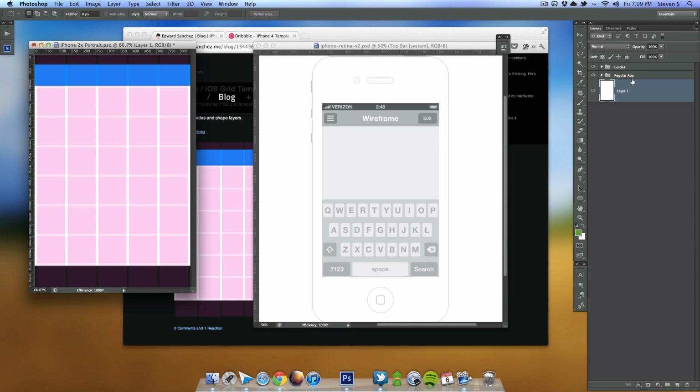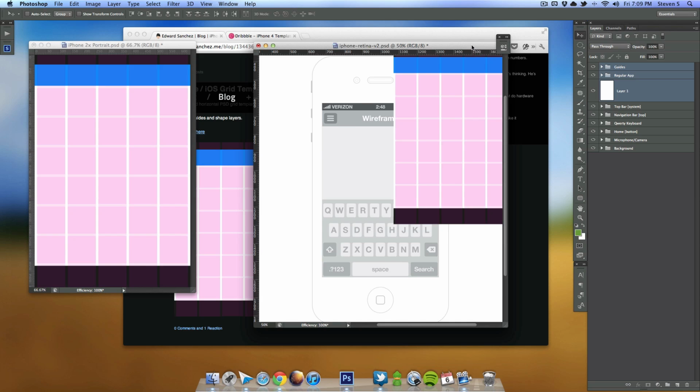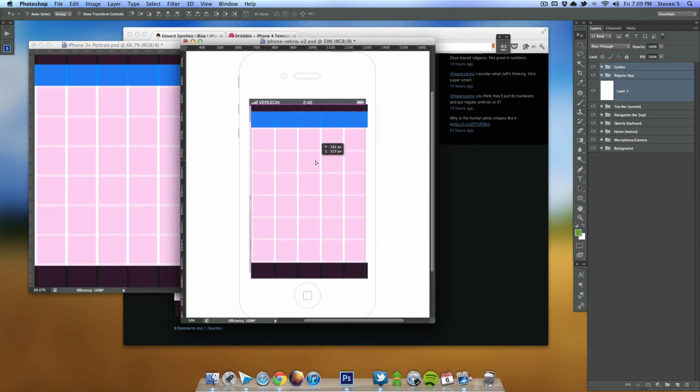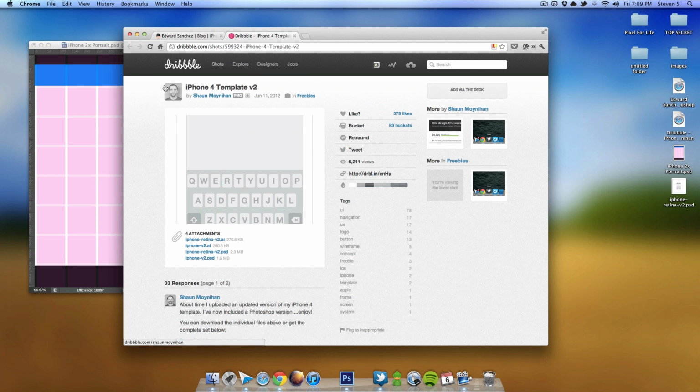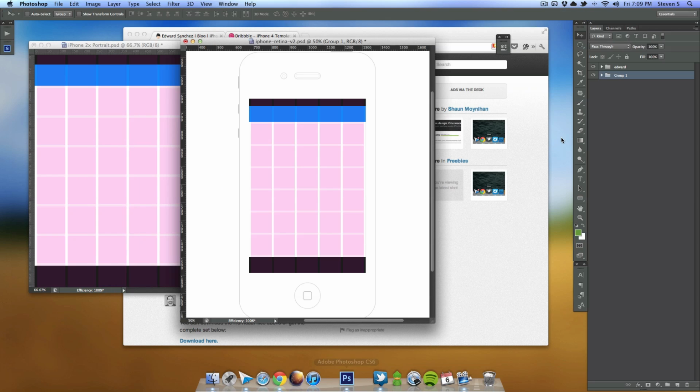So what I want to do actually is combine both of them. So I don't need this white background thing, but let's see. I'm just going to drag everything and drop it right here. And I'm going to be using the iPhone Retina as the base. And I'm just going to line it up. They're both the same size, so it's going to line up perfectly. Like that. So if I group this together, we'll name this Edward. Group this together, and we'll name this... let's see, what's this guy's name? We'll name it Shaun. S-H-A-U-N. Good, perfect.